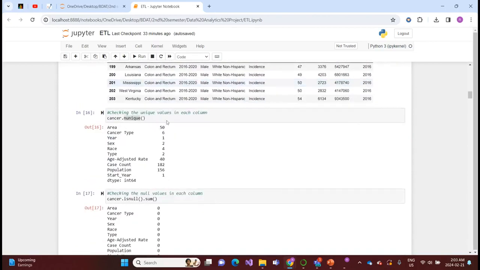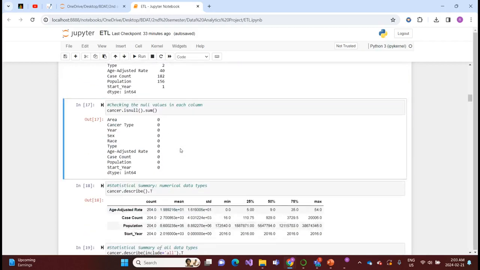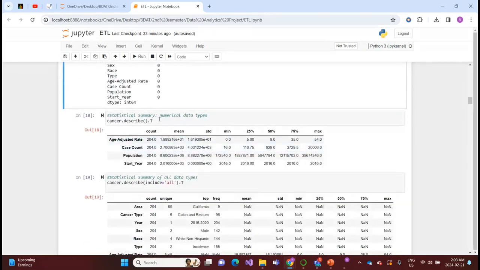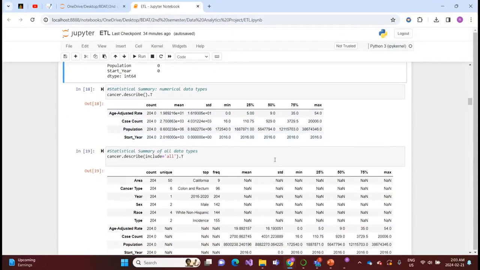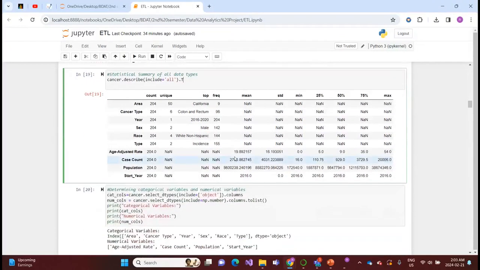Then we check some of the unique values: unique to check the unique values of each column, null values to check the null values, and describe to summarize the numerical values, calculating count, mean, median, standard deviation. The statistical summary of the categorical variables is also calculated, but it shows NaN values because there are no numerical values.